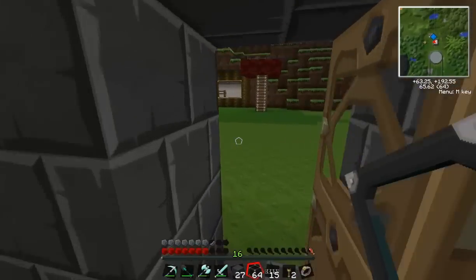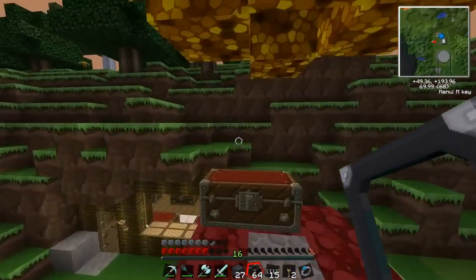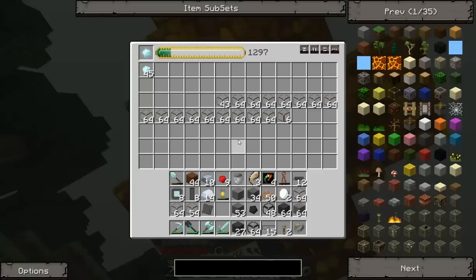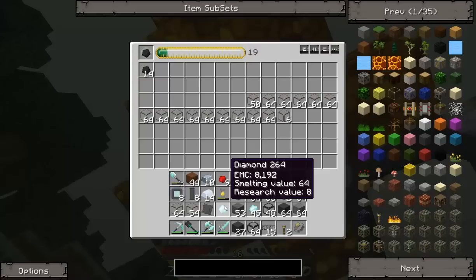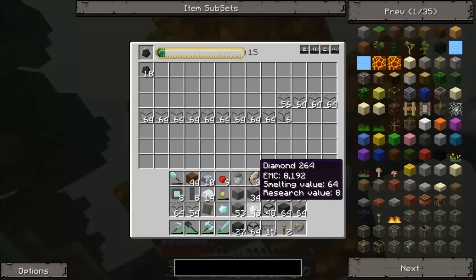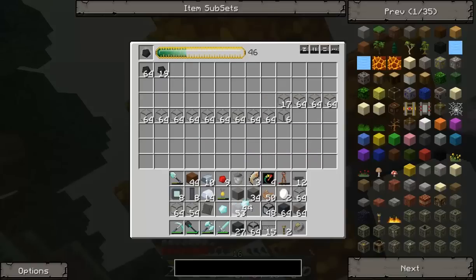We need to get some coal as well, so we'll get some coal from here. Just a stack would probably just about do it. Just wait for that to go. It's going to take a bit. We'll come back to that in a second. In fact, let's just put a diamond in. There we go.